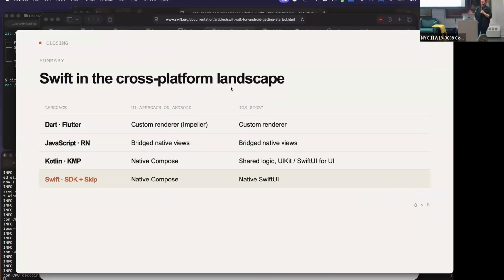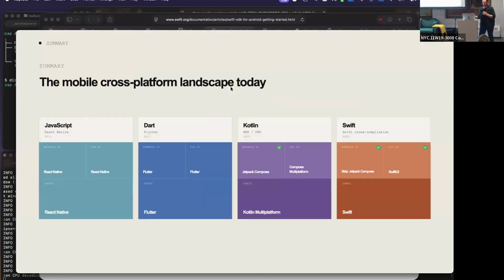So, I want to wrap up by talking about the broad overview of the cross-platform landscape. I'll jump to this one. I would say right now we really have 4 major players. I mean, there's a bunch more. There's older ones like Ionic. Xamarin has been deprecated, and MAUI does not seem to have quite caught fire yet. So you're really left with the choice between React Native, Flutter. On the Kotlin side, you've got KMP and CMP, which we now know all about from the last talk. And now we have the Swift possibility for cross-platform development.